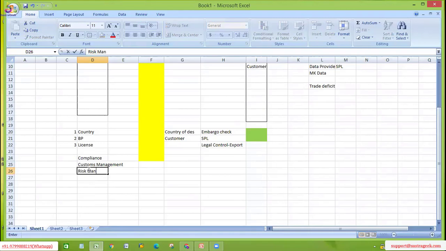What kind of risk? We have a lot of risks in foreign trade, right? In international trade. What kind of risk? I'm in India, you are in the US. Let's say we have an agreement. Payment time is 60 days, 90 days, whatever it is, right? And I exported a product to you. You received the product, you paid the amount on time. Perfect. First time you paid on time. Second time you paid on time. Third time you did not pay.